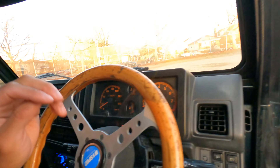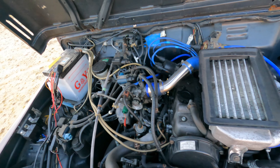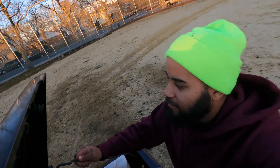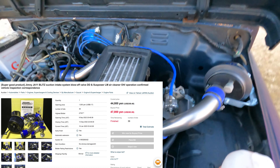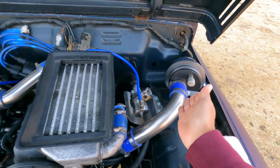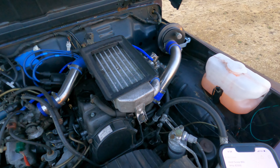Now let's pop the hood and get into everyone's favorite part — the Blitz blow-off valve and intercooler kit. In my opinion the most worth-it thing I did to this car. None of it is more worth it than the smile on your face when you're shifting gears in your K-car and it sounds like you're in a Skyline. For only $360, not including shipping, you get an actual factory Blitz blow-off valve, hard intercooler pipes, and a cool intake with a Blitz filter. You can't beat that.